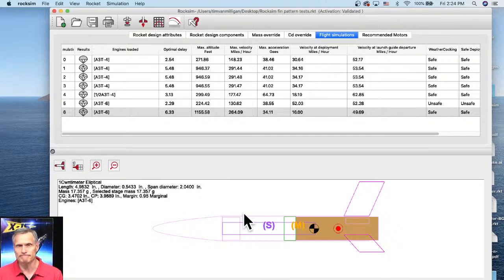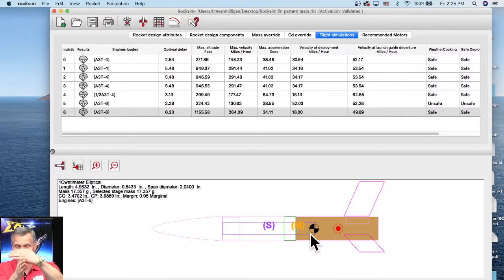And it's a hard question to answer. Theoretically, if the center of gravity is in front of the center of pressure, even by a minuscule amount, the rocket will be stable. The problem is, we can figure out the center of gravity pretty easily because we can just balance the rocket.